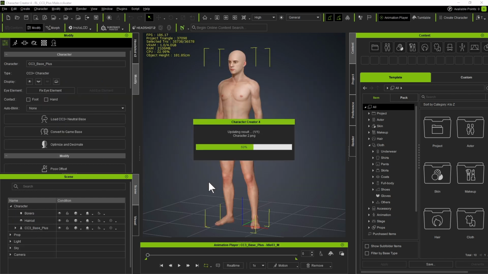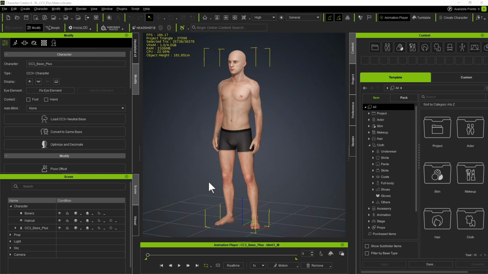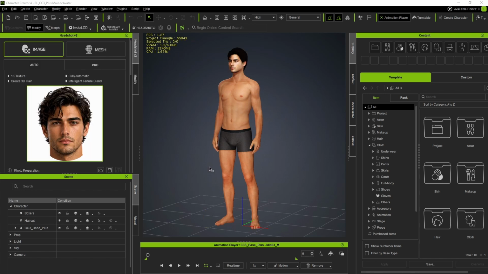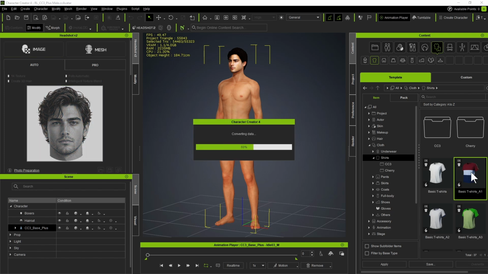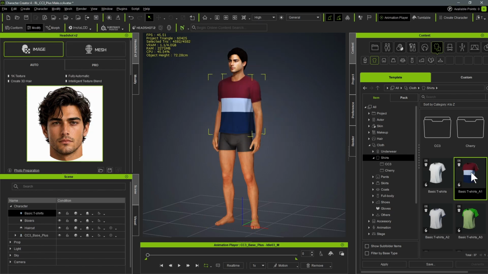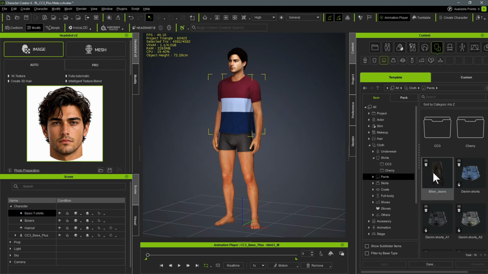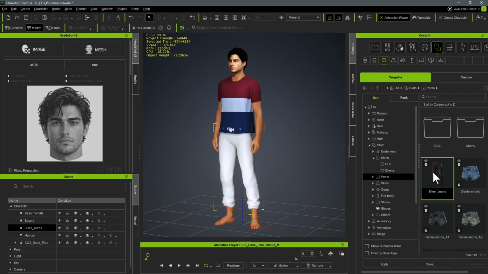Within a few moments, Headshot produces a fully textured character complete with realistic skin details, facial proportions, and basic hair approximation. Apply clothing. With the facial features finalized, let's dress the character. The outfit reflects a contemporary style that works well for our planned animation scene. Our first character is now complete.